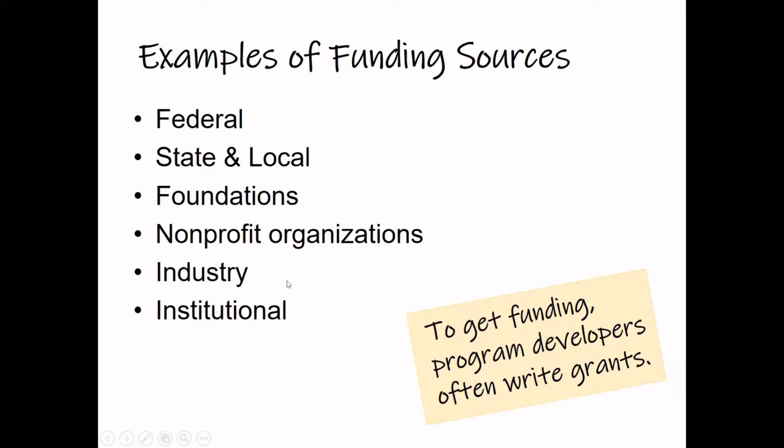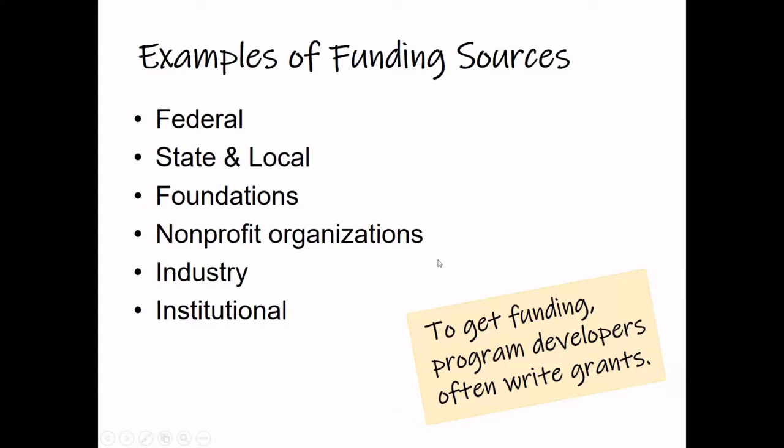You can also have other nonprofit organizations. Maybe you're looking at a particular food industry and they're interested in funding a project. Maybe you're interested in increasing dairy consumption within schools or some other community setting. Maybe you're able to go through Dairy West, or companies like Yoplait or Chobani that sell yogurt and other dairy products, and see whether they'd be interested in funding something in a local community. And sometimes funding is institutional: you might be at an agency with internal funds that can be used for projects if you can justify to whoever oversees the money the purpose and significance of the project that you'd like to do.